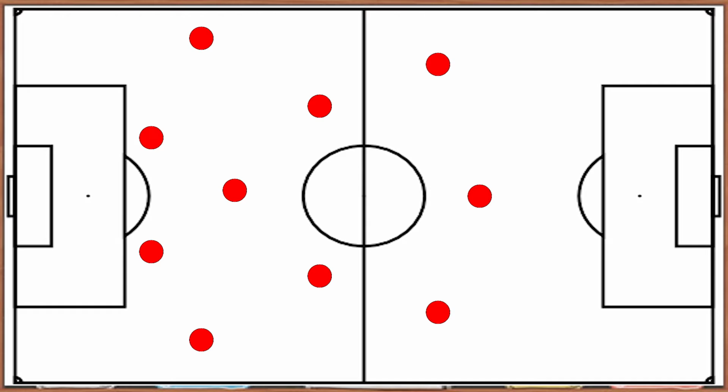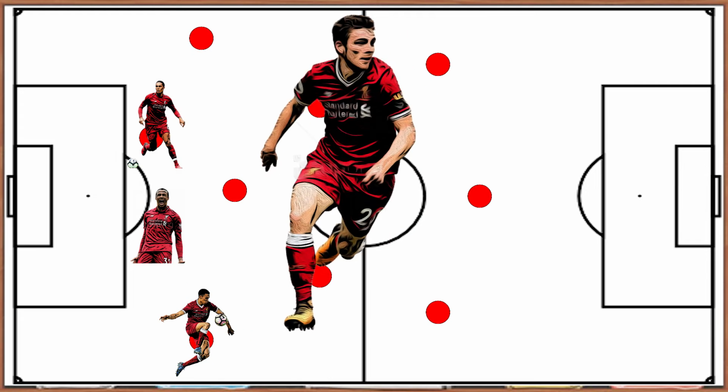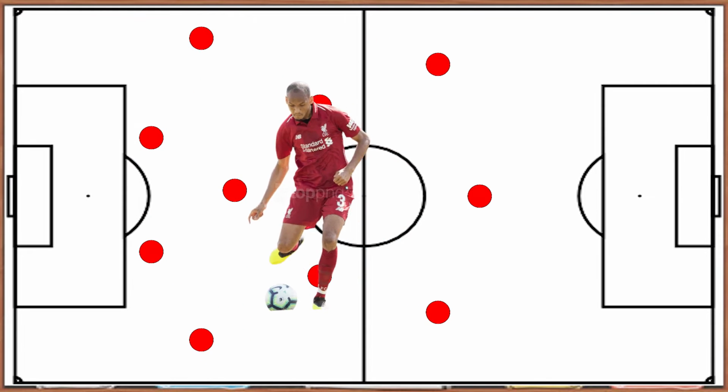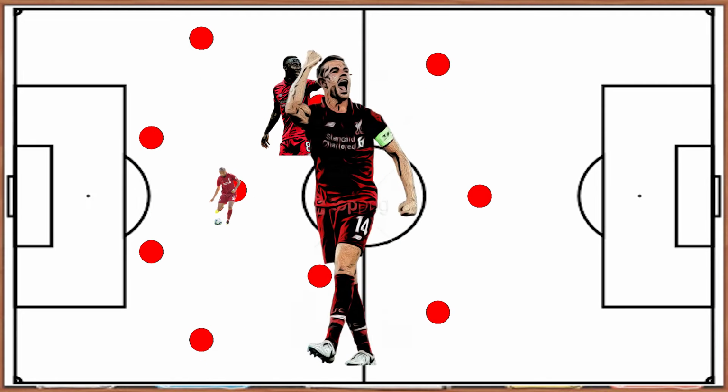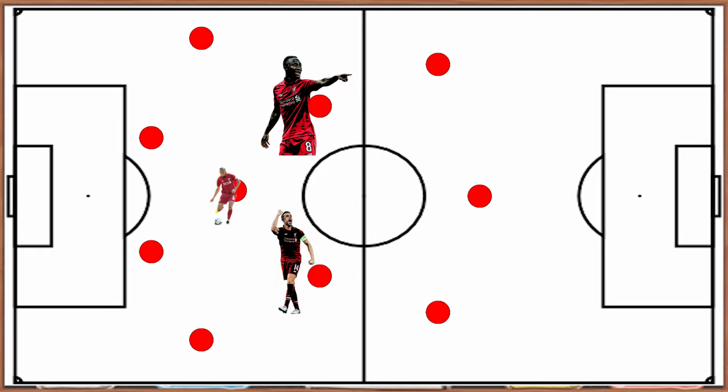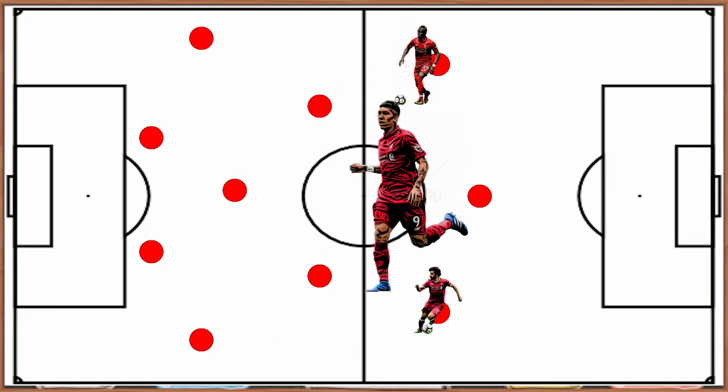Right, let's get into the good stuff. We'll start with the lineups. Liverpool lined up on paper in their usual 4-3-3. Van Dijk and Matip at the heart of defense, with Alexander-Arnold and Robertson flanking. At the base of midfield was Fabinho, with Naby Keita and Henderson either side. And up top was that famous front three of Salah, Mane and Firmino.